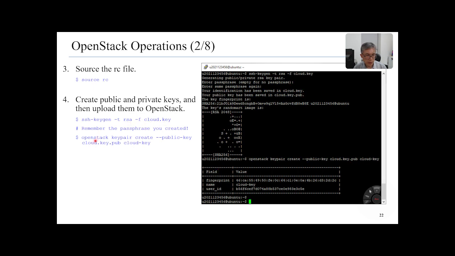Then the OpenStack keypair create command uploads the public key as the cloud key. This command generates a public-private RSA key pair.